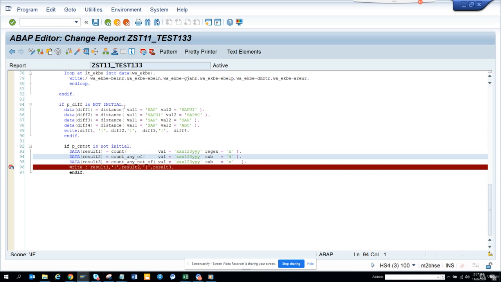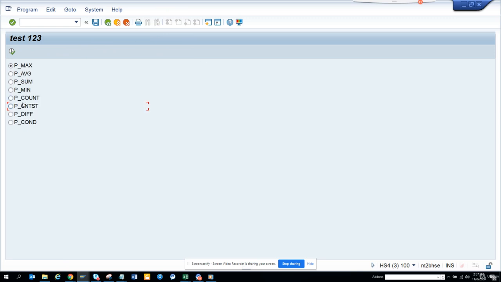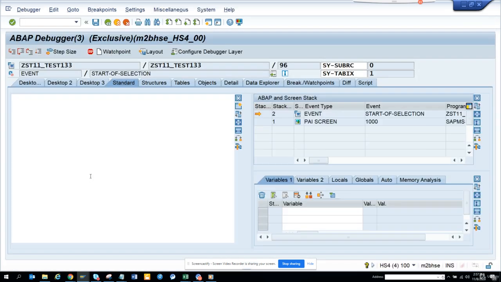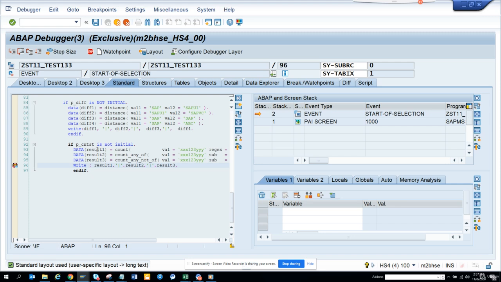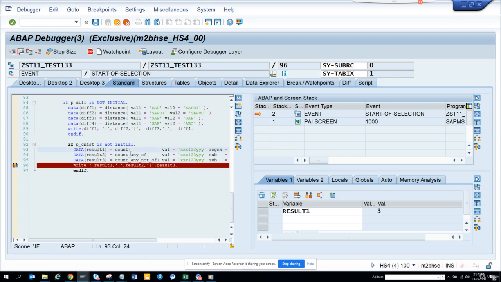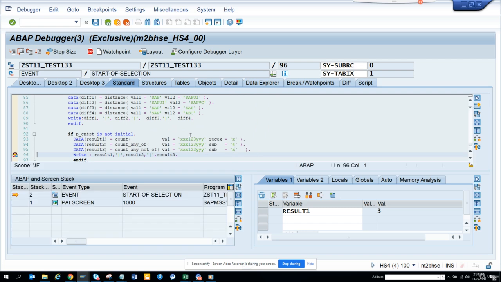Okay, so I'll execute and search with the radio button, and I'll share this code for your simplicity. Here you can see the data. Let me move this so it will be easy.